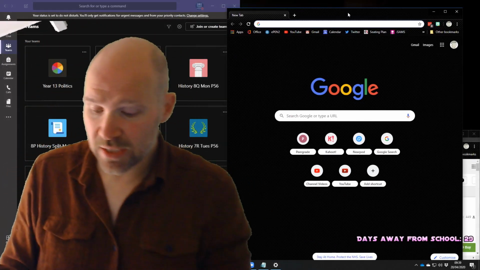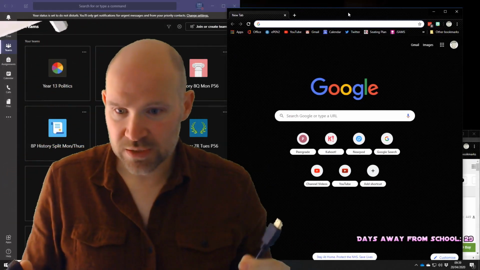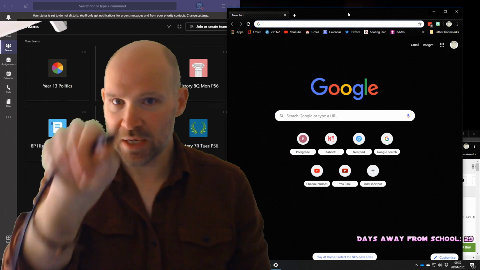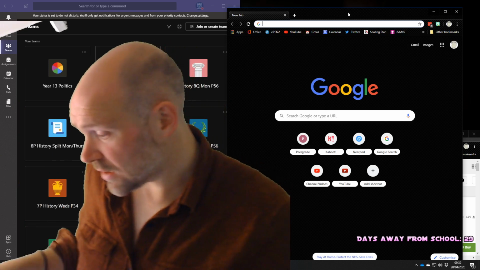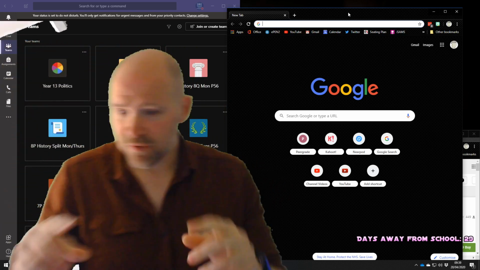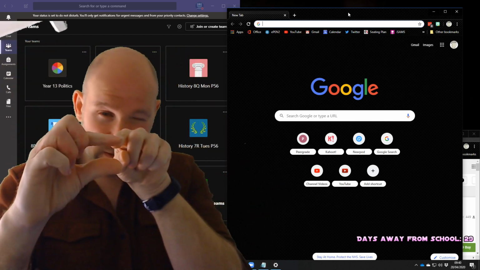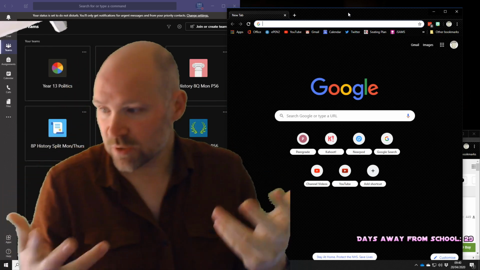The only thing you need to check is that the PC you're using and the monitor you're using have the same connection. Most modern ones will be HDMI, but I've got one here which is VGA. It's quite old, but it works absolutely fine. VGA tends to be blue, and it has lots and lots of little dots in it. So you need to make sure it's the same one.